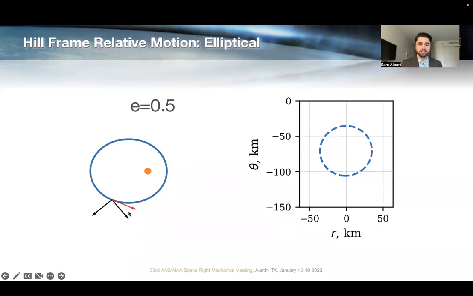Now, if we increase that eccentricity up to 0.5, if we look at the diagram on the left, you can see that the along track and the velocity vector are no longer identical, but they're still pointing in pretty close to the same direction, even for this relatively high eccentricity. And then you can see that in this lead follower formation, we've now got motion in both the radial and along track directions. So we've got this sort of offset ellipse looking shape.